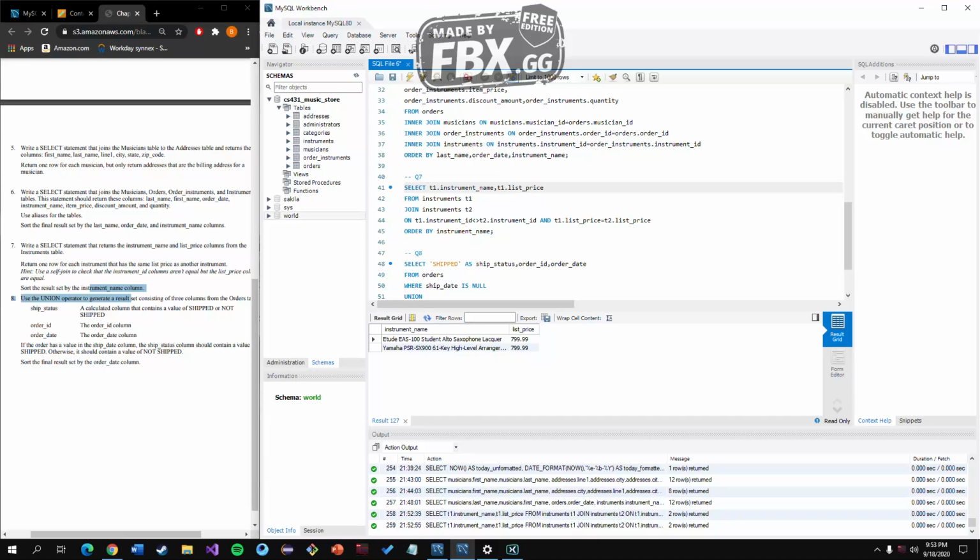you don't have two different tables, because you are comparing table 1 and table 2, which are basically the same table. So the way to do that is to specify that they are the same table, but treated as different. The way to do that is you do it here: instrument T1.